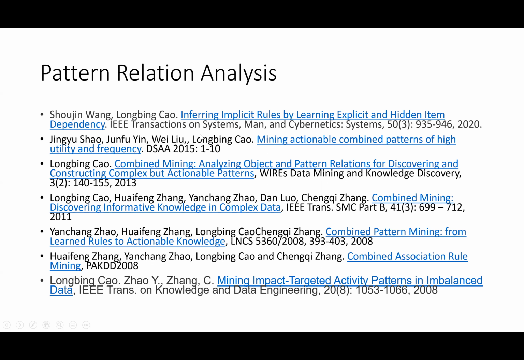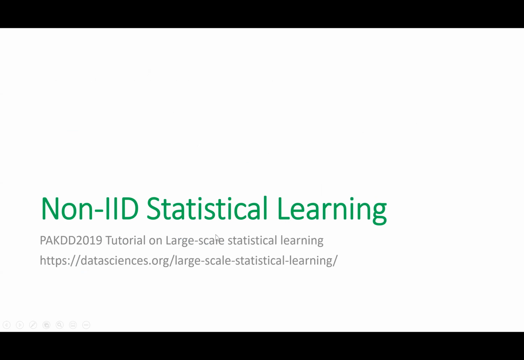Okay, so if you are interested in that, you can look at some of the references that talk about implicit rules or pattern relationships, and this is still quite relevant in the current context, especially for enterprise learning. In a big organization like a bank, typically they use many rules, and then you have to look at the rule interactions, so as to reduce the false positive rate and the low detection rate.